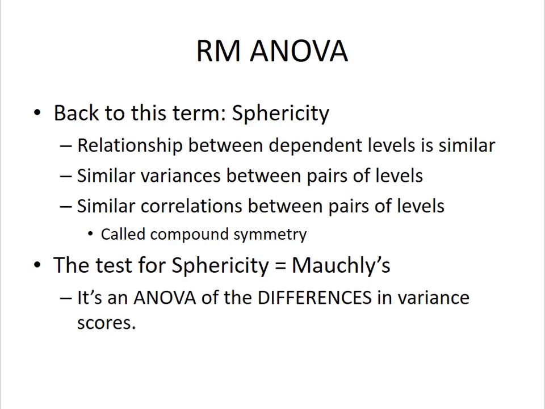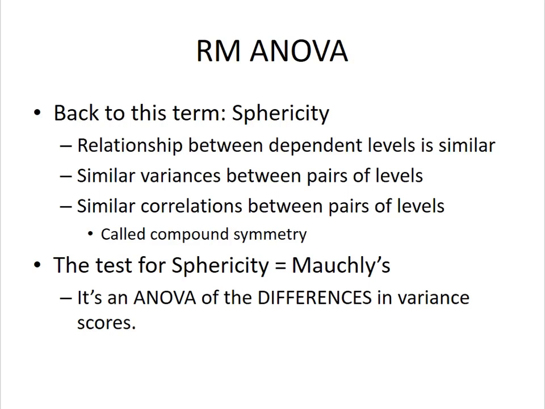Why are they so different? Well, for homogeneity, these are different people, so it doesn't make any sense to subtract them. But for sphericity, it's the same person multiple times, so I'm actually testing their change between levels, if the variance in the change is the same. So that's why it's hard to meet sphericity if we're doing something like weight loss. Everybody's going down, and then they level off. Big change here, no change here. So we've already violated the assumption of sphericity. But that's what you wanted to have happen.